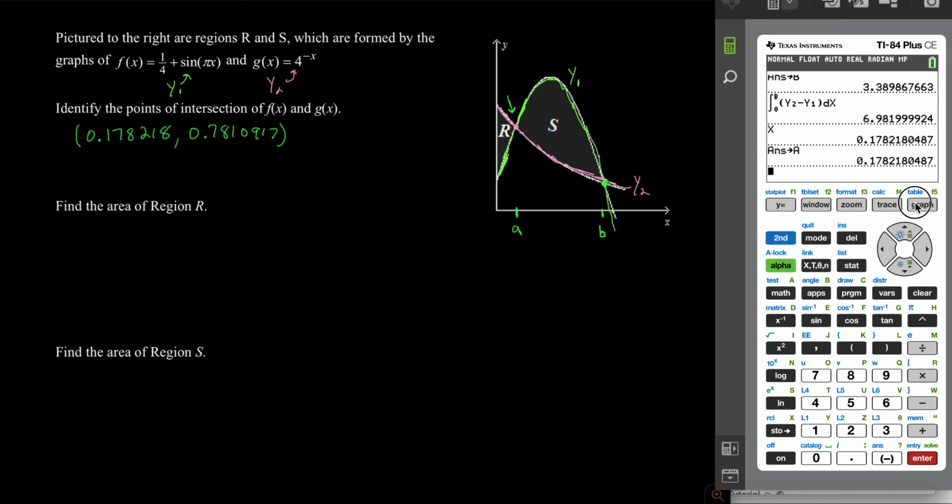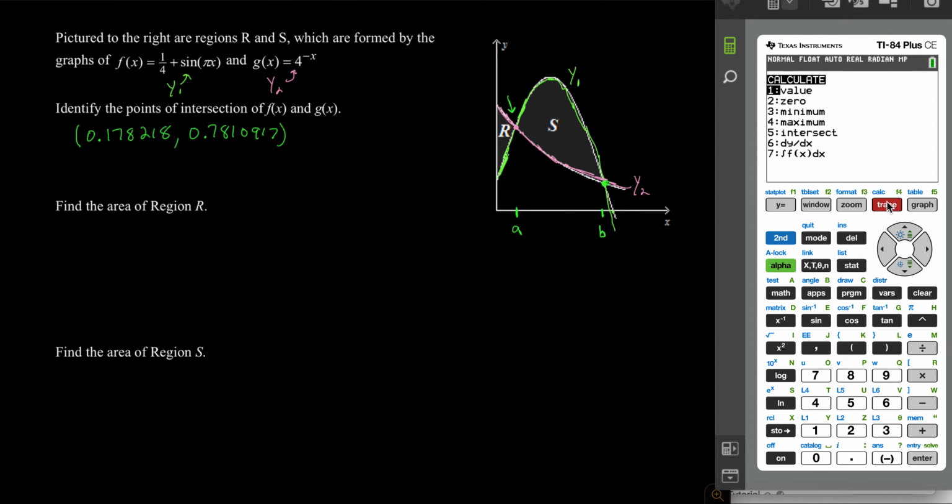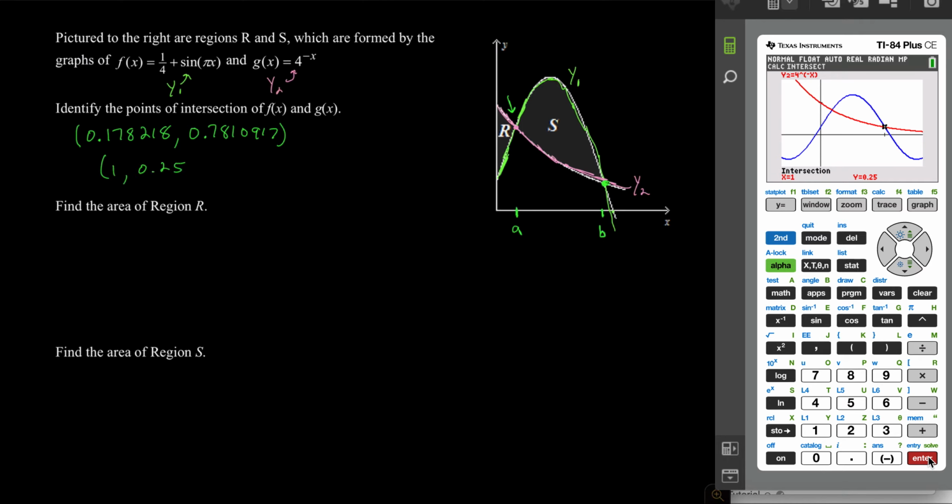Now if we go back to our graph, we want to find the other intersection. So we're on the blue curve, we hit enter. We're on the red curve, we hit enter. And then they want our guess. So we got to get over near that other one. This is why the color calculator is helpful. So that point of intersection is at 1, 0.25. So I don't need to store that as B because that just occurs at 1, and I might even put it on there, 1 and then 1/4. So that's nice. I don't have to store that one. We're going to let the reader know that we called A 0.178218 before we start integrating. You got to kind of let them know that, okay?